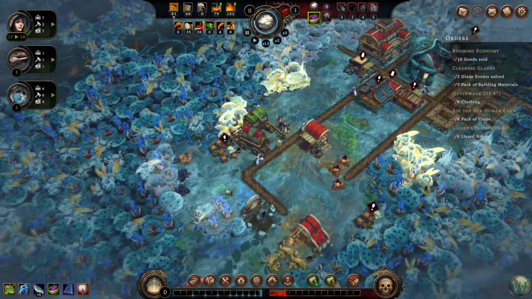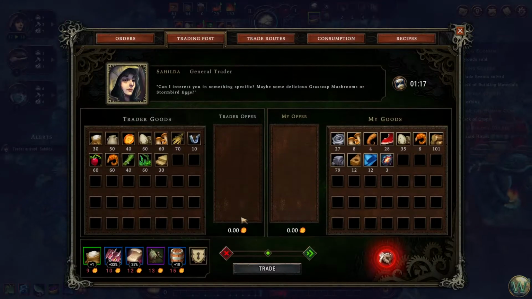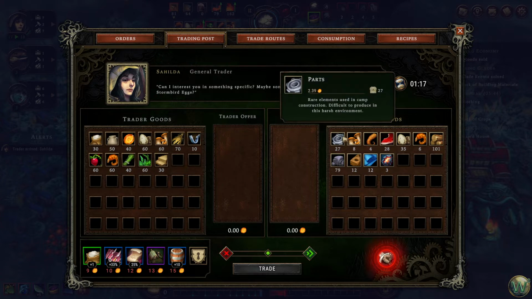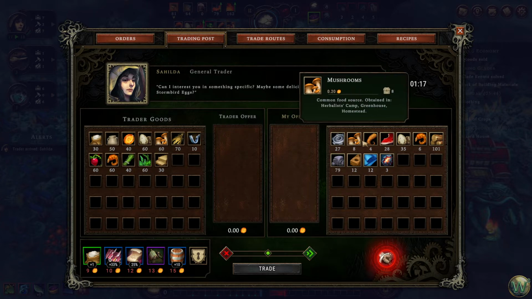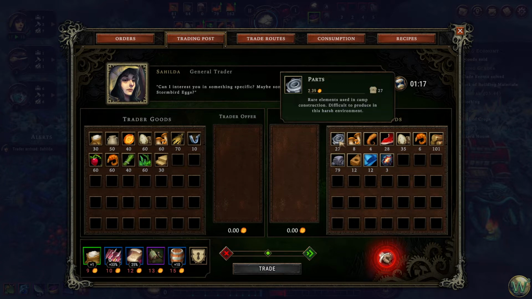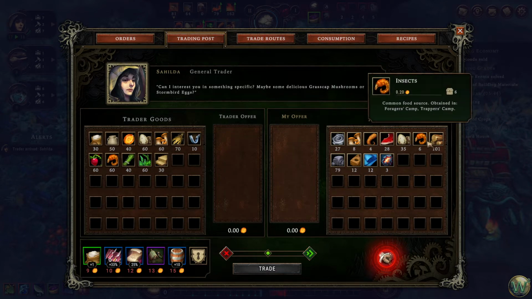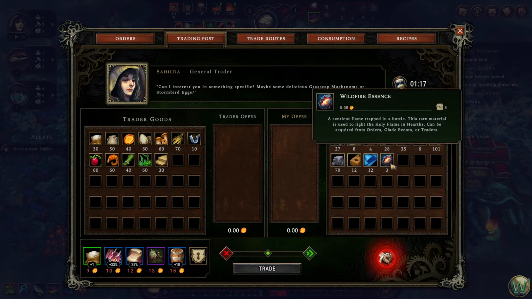What was that alert? So Hilda is here. I need to sell something worth 10 amber. Do I have something to sell worth 10 amber? There's the trade value, by the way. $2.39 each, 20 cents each. So parts, if I sold 5 parts, I could get 10 amber, which would give me this one. Let's see what else this costs. I could sell 2 wildfire essence.